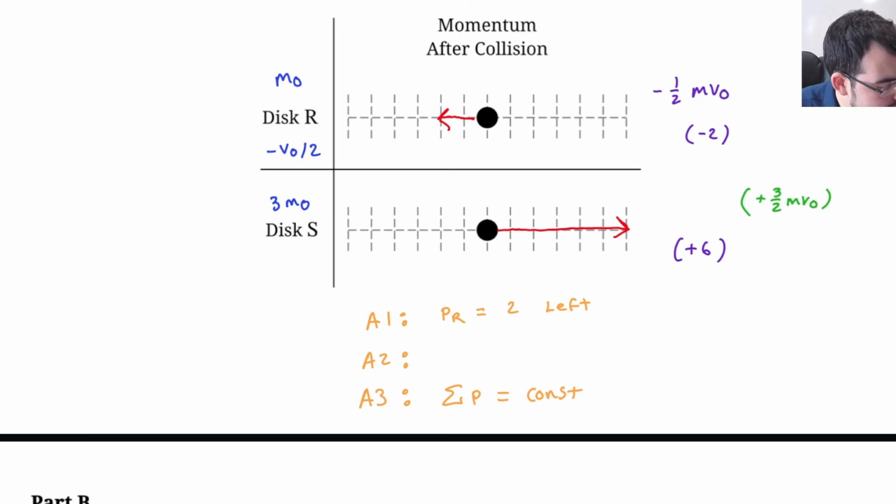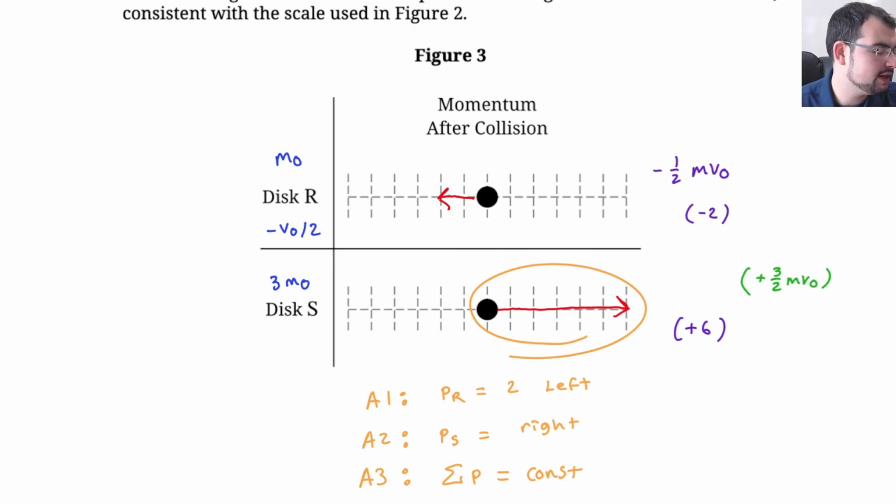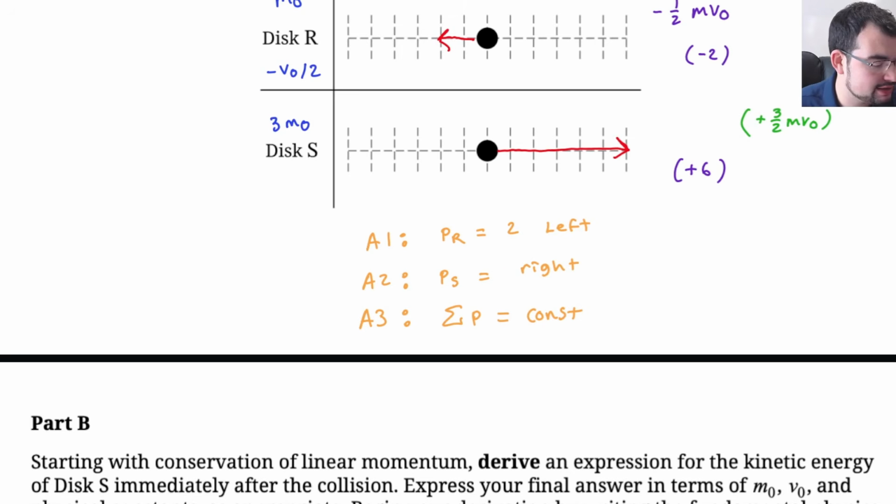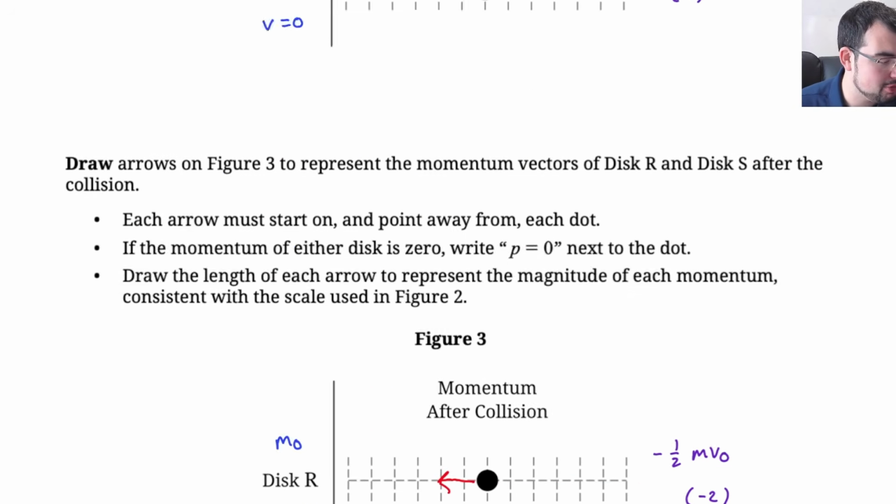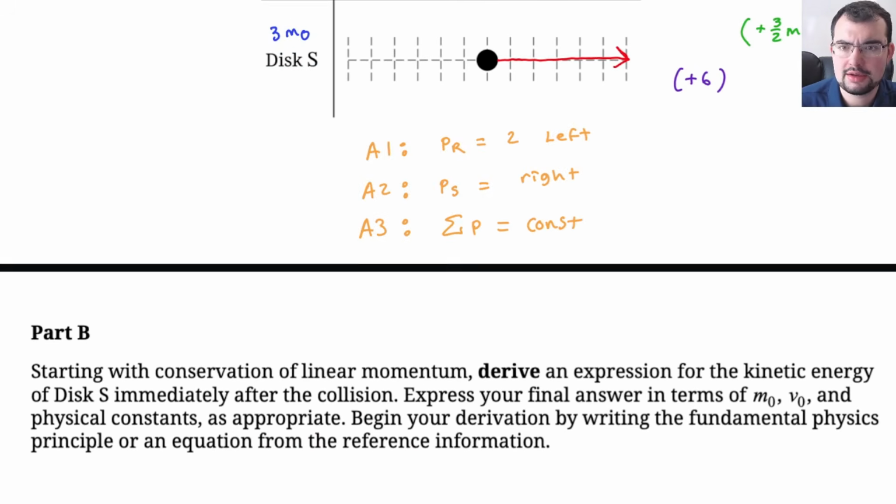And then A2 would probably be maybe just a rightward arrow. And then the magnitude is kind of reflected in the A3. That's kind of my prediction there to not double ding you. So I'm not sure if you're going to need the length of that to be correct. Because if the length is incorrect, it's going to knock you out of A3. But we're definitely going to make A3 a point because the point is conservation. That's my guess there.